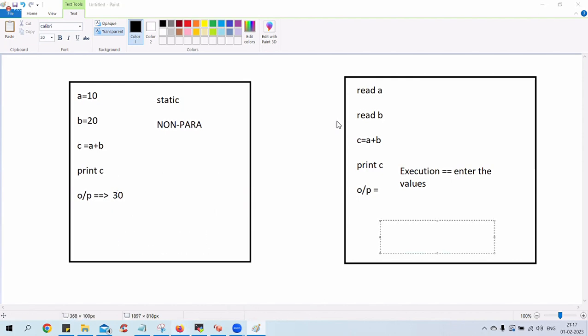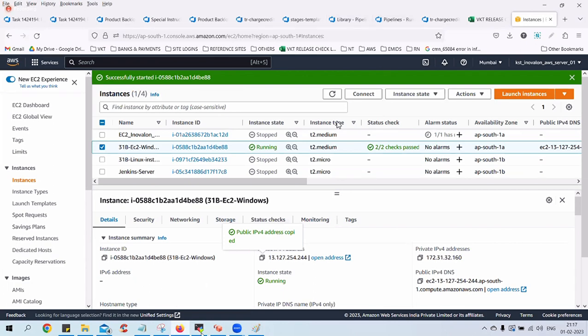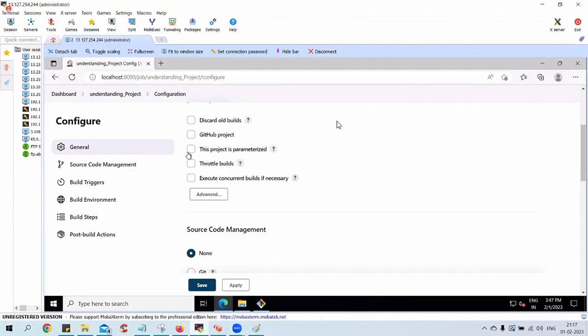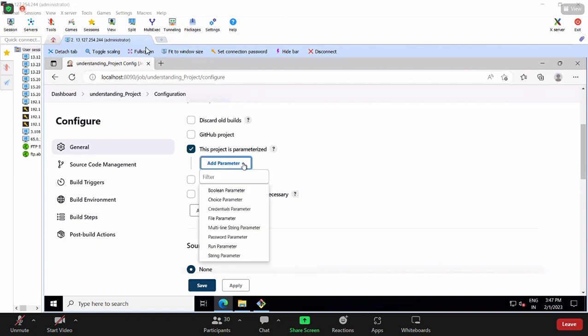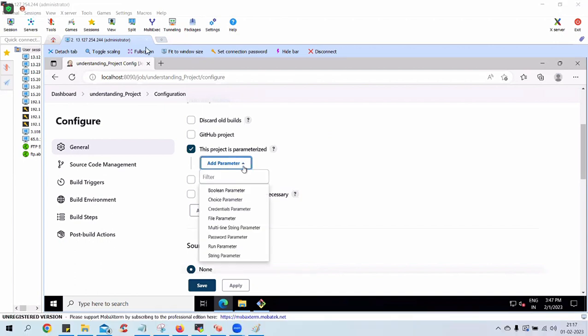Likewise, from the Jenkins perspective, at the time of execution of the Jenkins build process, it will try to read the parameter values at the time of execution only. Whether the code is parameterized or not, the developer will tell you.